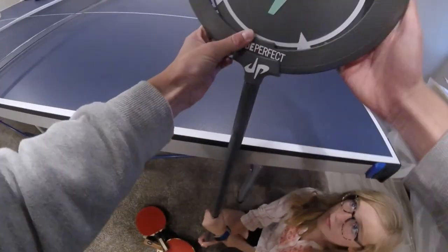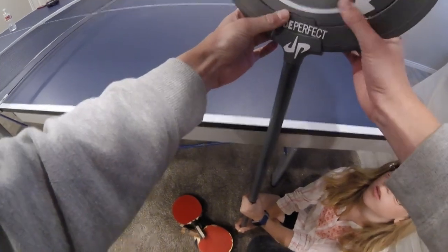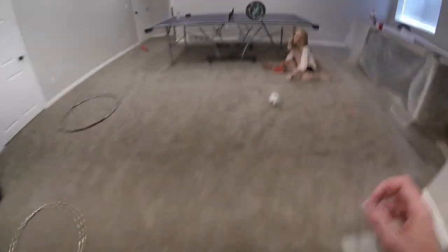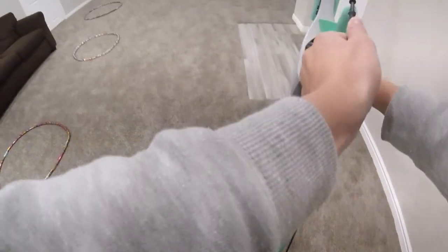Crap. Gotta run all the way. I gotta help fix this because they don't know how. Just shoot it through. No. It's okay, Kenley. Chill out. You got my ball. Come back behind the chair. Okay, hit it. Got the Dude Perfect bow.